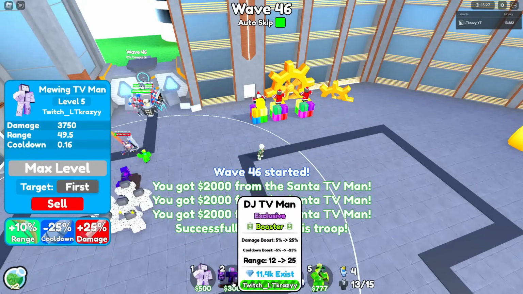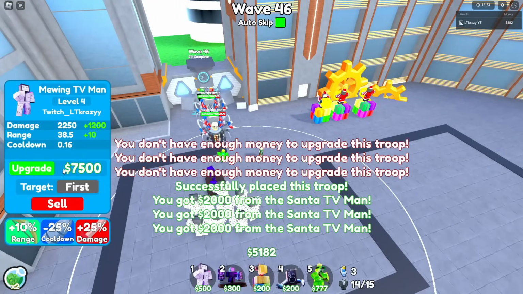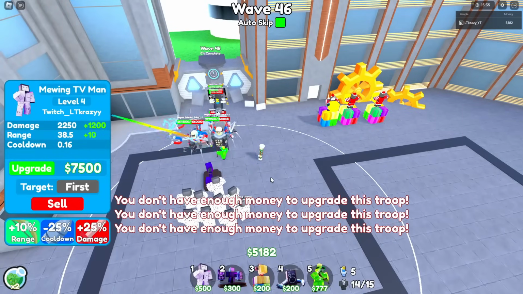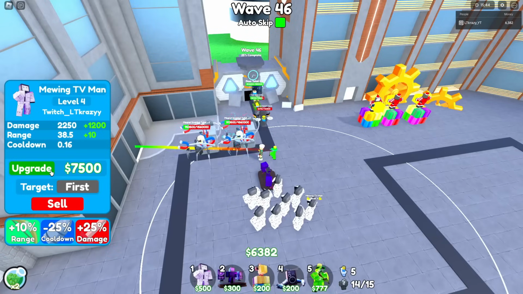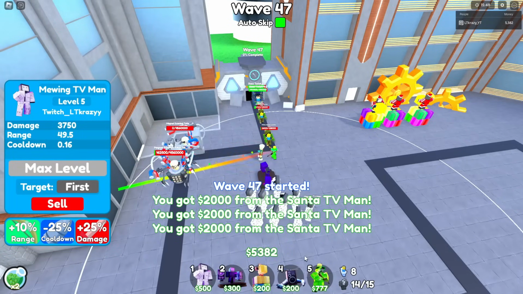Now, once again, I'm not going to place down another DJ. There's no reason to do that. I just need to have one. So that's actually going to help me do more damage in the long run anyway. That is definitely good for our army here. We do need one more wave skip, though, in order to get a teeny tiny bit more money, and then we could really clutch up here. So boom, there we go with that.